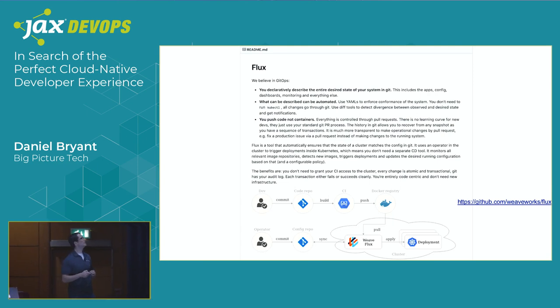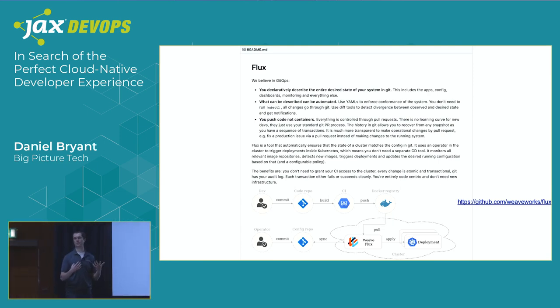Another good example, if you're looking to understand operators, is Flux from Weaveworks, which is really nice. And this also gives me an opportunity to plug a concept called GitOps. It's another buzzword, but it's really quite nice. GitOps basically treats your Git repo, your config for Kubernetes and your apps, as your single source of truth. And this runs as an operator in Kubernetes, looks at your config repos, and continually runs a control loop.